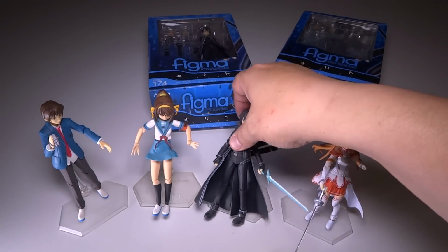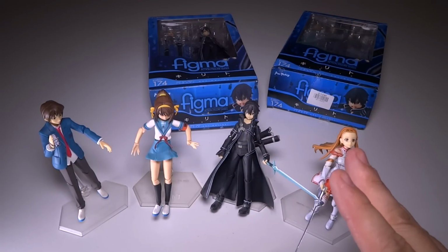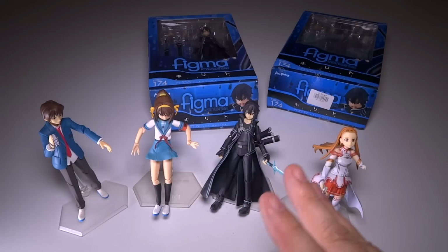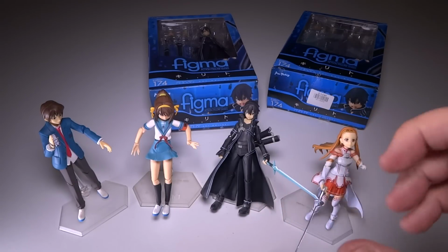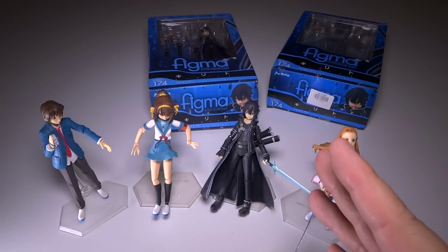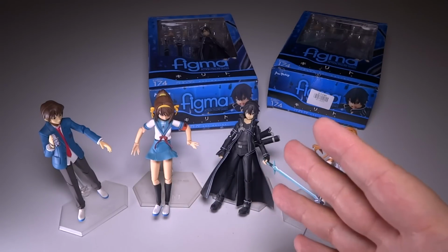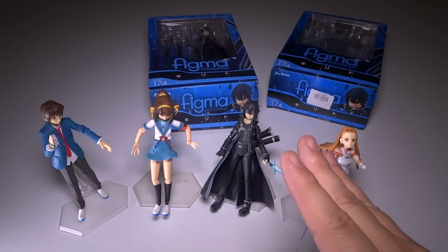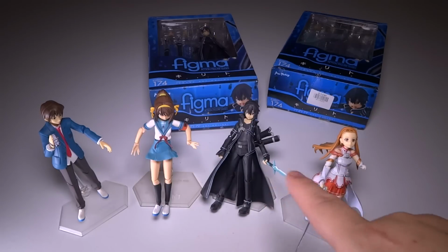And one other company, if you're really into good collectibles, there is Hot Toys. They make great collectibles, but they're more like superheroes and Star Wars and more Western culture stuff than anime. Every now and then there's a cool anime one that pops in, but you can check that out on the Invisigal channel. She actually collects Hot Toys, and she has an amazing Groot, but the price is a big difference too. I mean, these are usually like $50 to $100, and an actual Hot Toys figure is oftentimes like $200, $300, maybe more. They're expensive. They're like 2 to 3 times or more the price than an average Figma.